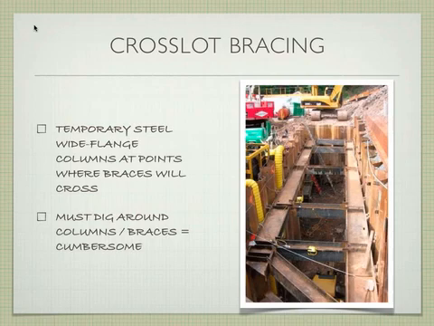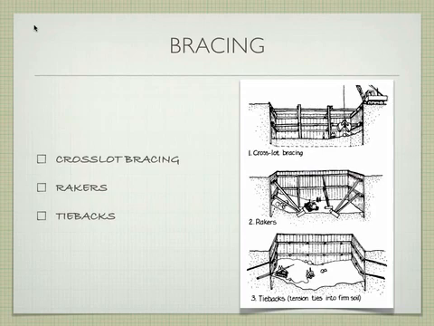Okay, so it's cumbersome to work there. So generally it's inexpensive. Okay, so here we are in the cross-lock bracing scenario. We're using that clamshell bucket here just to dig out the foundation because we can't drive a tractor in there, because we've got all of these bracing happening. Okay, so that's the disadvantage, but it tends to be cheaper to do it that way.